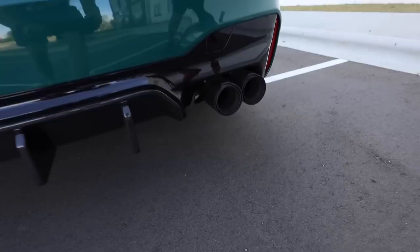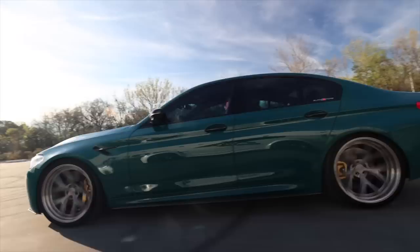Nice. What suspension are you on? KW Haskett. So that was also supplied by Keys Motorsports. I would say it rides better than stock. Yeah. So this car is notorious stock for being too stiff. The KW Haskett keeps the stiffness when you're in Sport Plus. When you're in Comfort, it keeps it a little more comfortable, a little more tolerable.